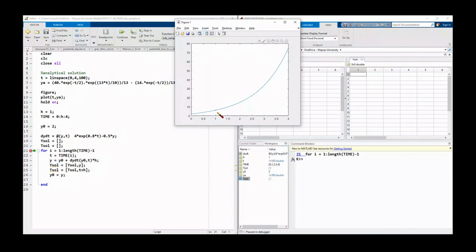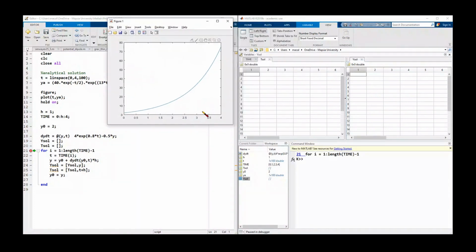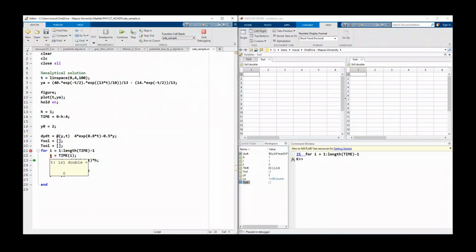Okay, so from our previous example, your plots should be at 1, 2, 3, and 4, diba? So if we're going to increment this, the value of t here would be 0. Okay, and the value of y would be 5. So 0 and 5. So this number 5 will be added to y sol. And then the next, the time assigned for y would be t plus h, which will be placed to t sol.